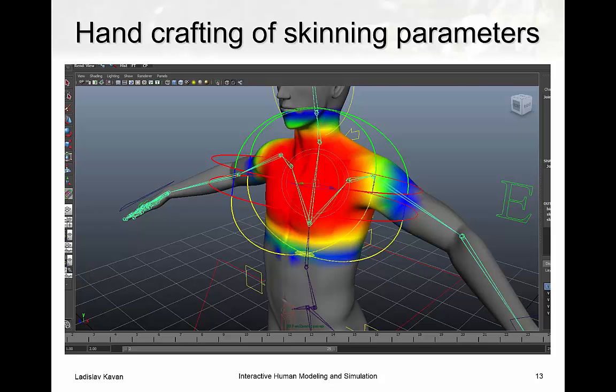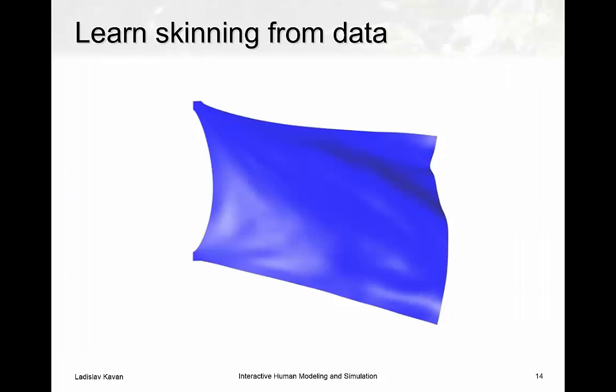And that's what you need to be able to do if you want to work as a rigger in a company. And these guys are really good at it. They can do that very quickly. If you are not good at it, like myself, then you spend days and it's not going to look any good. But you basically have this nice user interface and some weight painting tools, and you can edit them and make them smooth and all sorts of cool tweaks, and the riggers know their tricks around it. But one thing I was exploring, and I guess that's now a very popular thing to do, is learning from data.